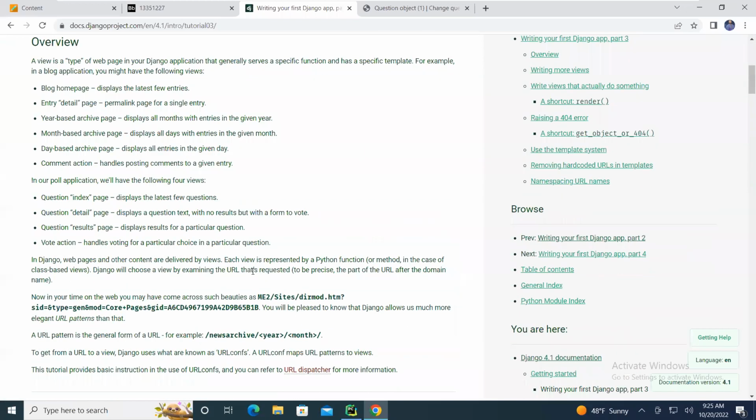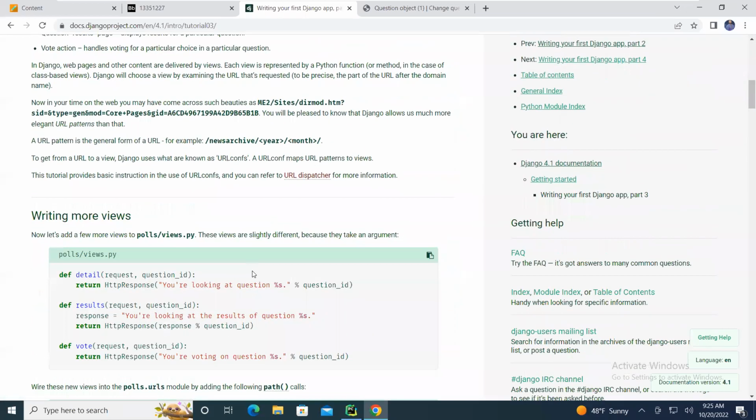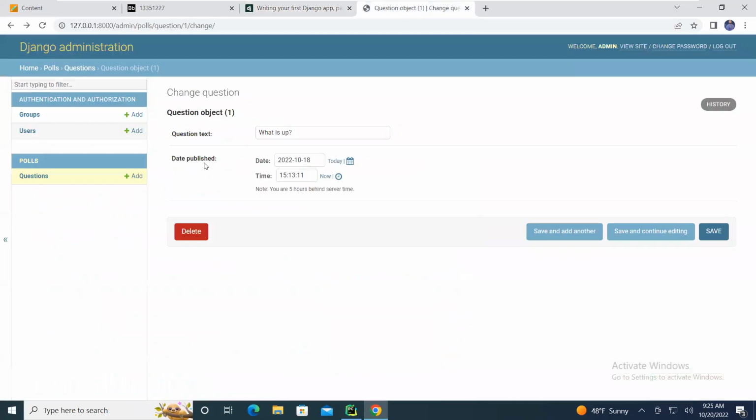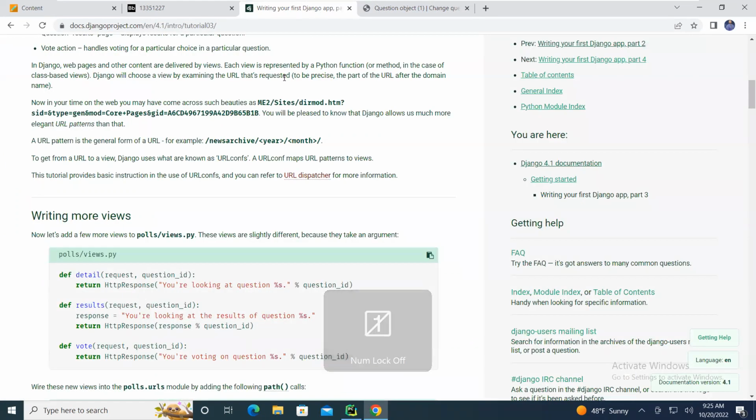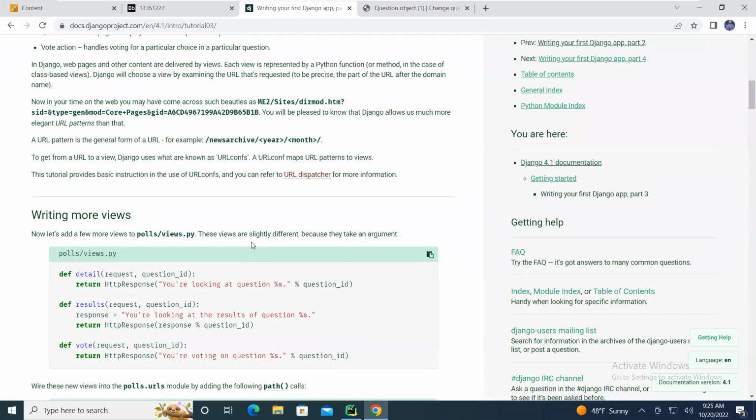Now, there's a couple different things that we can tweak in that, and I don't think we're going to do that right away, not until we get up and running. But we can tweak, like, if we want to have questions in here, we might also want our choices, right? So we can modify our choices in here, and we can also put them inline so that every time we prompt a new question, it asks for 4 different choices inside. We can design the admin to automatically create that when we do a question. And those are all inline forms, which we'll learn about shortly.